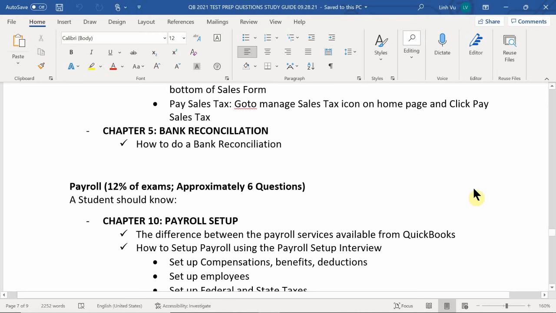Okay, so again, we left off on the certification test prep question here on Chapter 5, Bank Reconciliation.